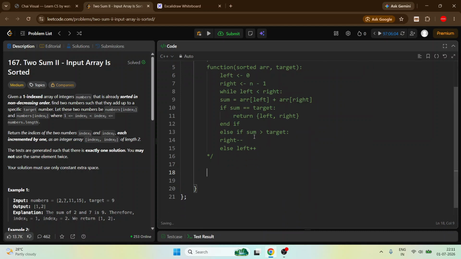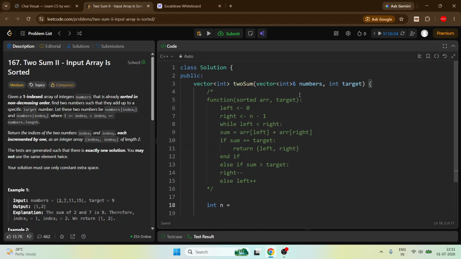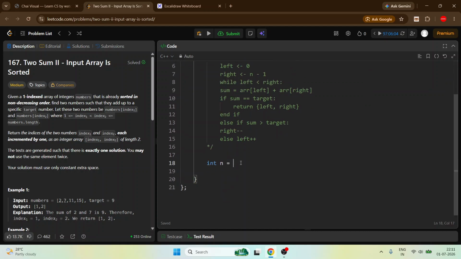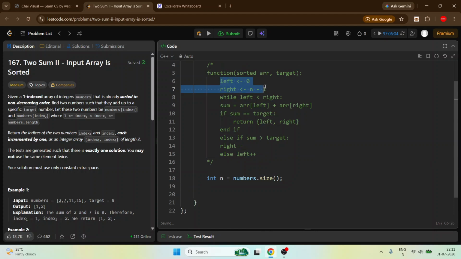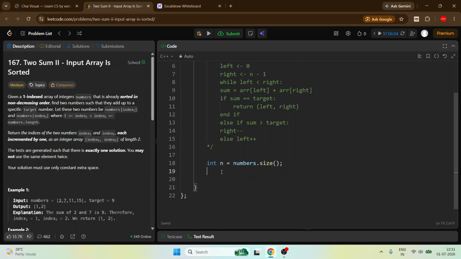I am using C++ here. So first we have to take the size, which is n, equal to numbers dot size. Then we point two pointers, one at left, another one at right. So int left equal to 0, int right equal to n minus 1.